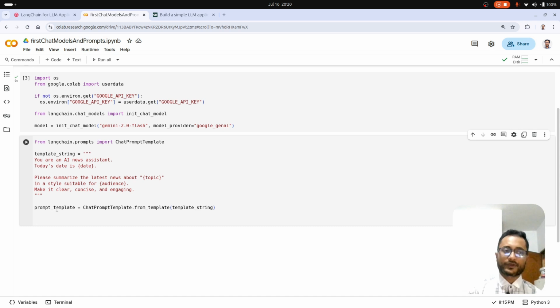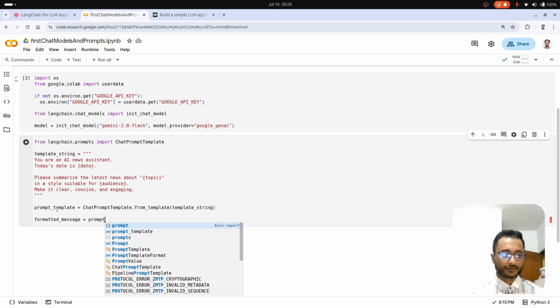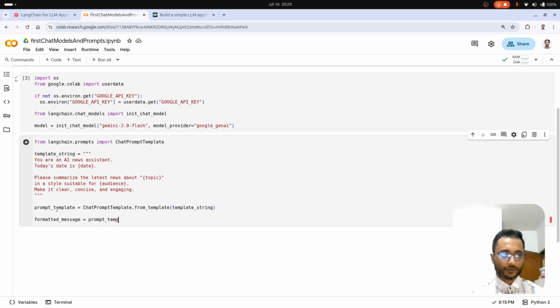So this is our prompt template. Now we need to format our prompt. You can call it a formatted message, or you can call it a prompt, whatever you want. I'm writing it as formatted_message equals prompt_template.format_messages.